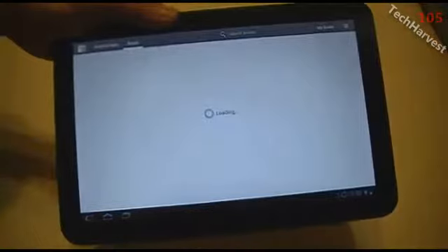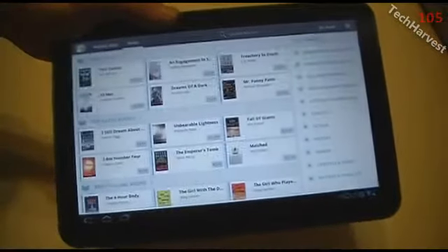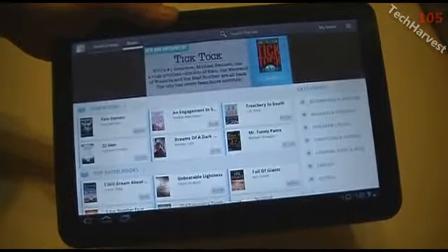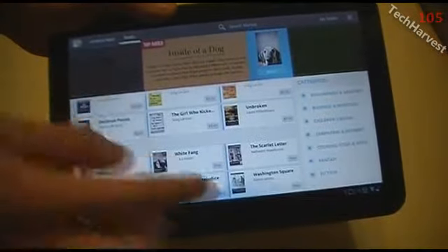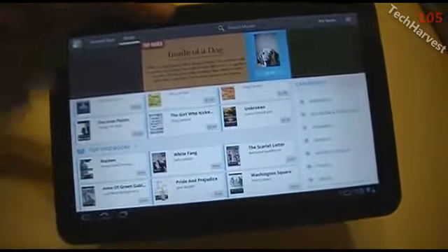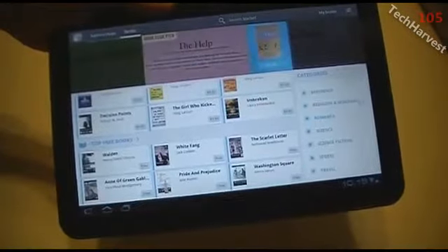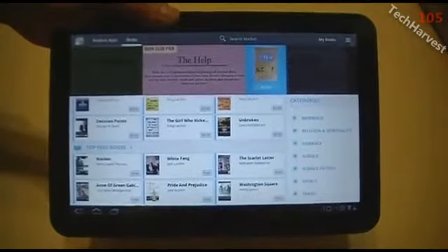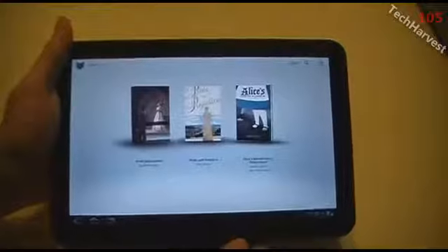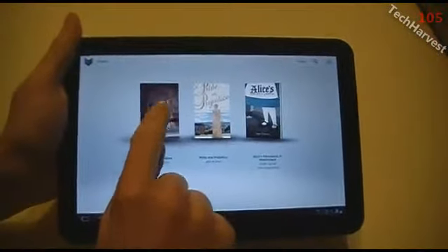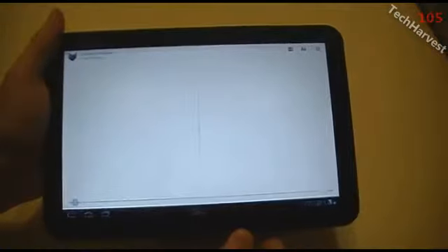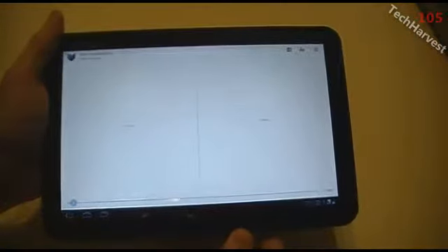The other thing here is a shop icon. Click on that and it brings you to the Android marketplace. So it appears that you can actually buy books now from the Android marketplace. And that's pretty cool. That's something that's new. We're going to go to, let's see, the first one, we're just going to click on Great Expectations here by Charles Dickens.